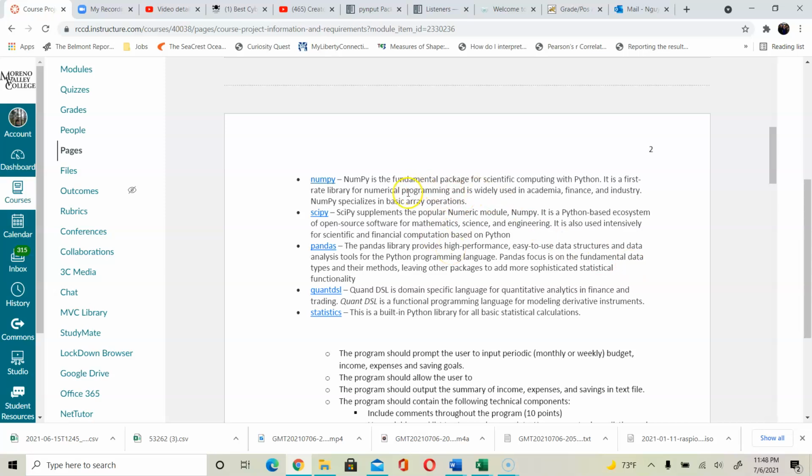I included optional libraries for you to use, but you don't have to use these libraries specifically. These libraries are mainly geared for data analysis, and you often see this type of library incorporated in some kind of financial analysis application.